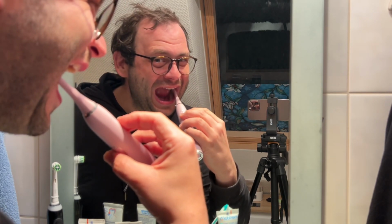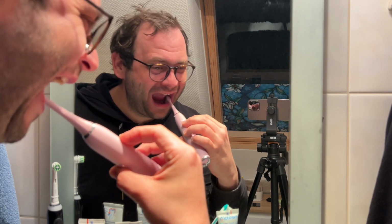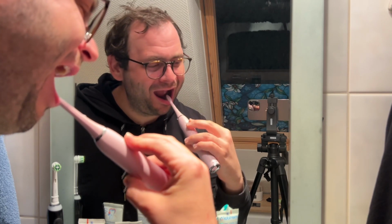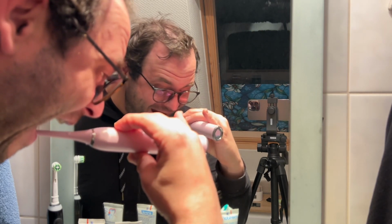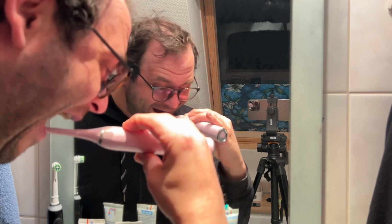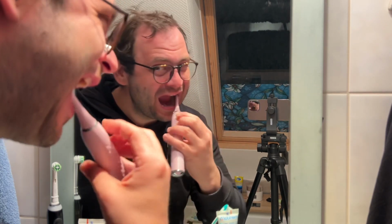And we have a timer. 2-minute timer. This helps us keep the recommended 2 minutes cleaning time. It will automatically stop working after 2 minutes. During these 2 minutes, the device pauses every 30 seconds for 0.8 seconds to remind us that it is time to clean other parts of our mouth. This is smart.